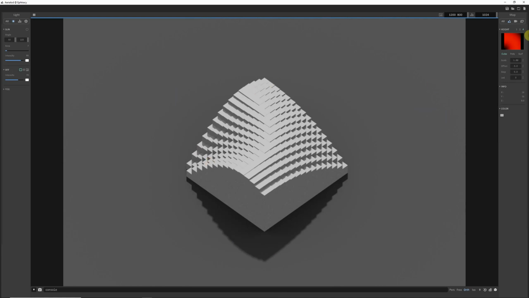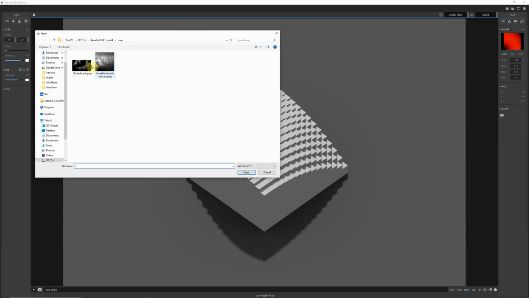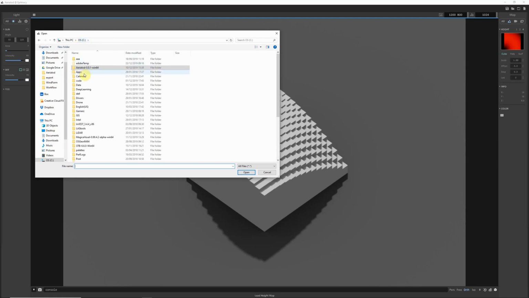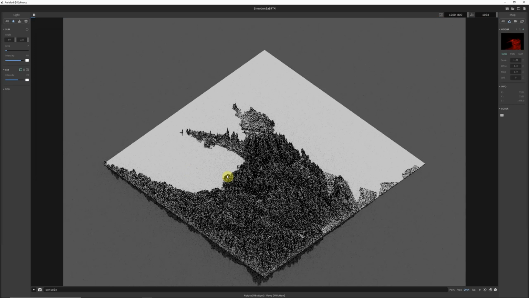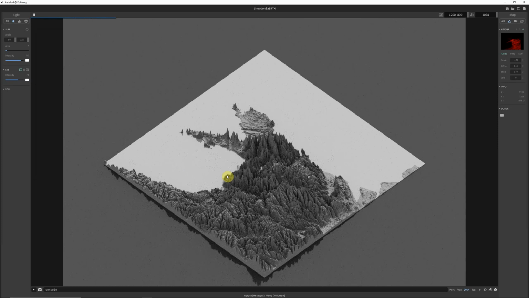If we want to load our data in, the first thing we need to do is click on this little thumbnail over here, and it helpfully has a couple of demo data sets included for us, but just to show that it works pretty well with anything, I'm going to jump straight into my own data. I've got some in here, and I'm going to use this, a data set from NASA's SRTM mission, the Shuttle Radar Topography Mission. This is a 30-meter global elevation data set, and I've clicked out a section showing North Wales. You can see straight away it loads and it looks pretty nice.